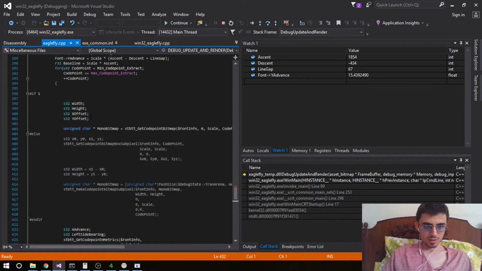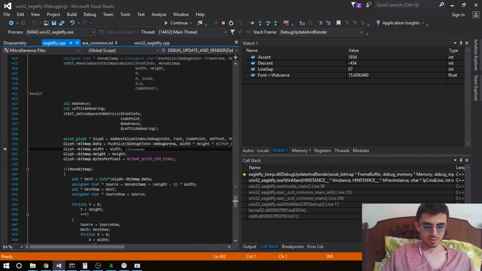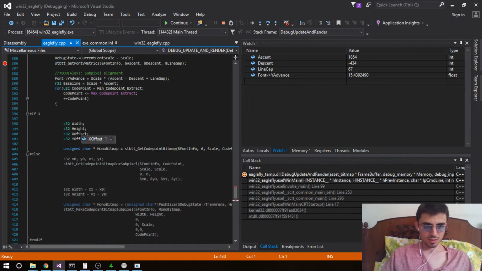And what's the x offset, y offset? Well, this is the normal thing that happens. Let me add for the next. What is the x offset? 1 and minus 10.